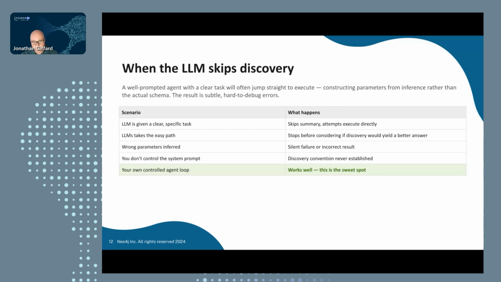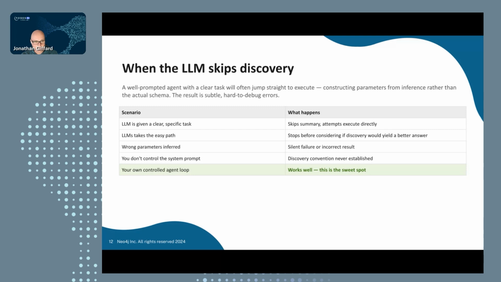But we've also frequently seen, if you don't phrase your question in that way, then the model will take the shortest path available to it. And I apologize for that. There is no pun intended there. And it will take that path and will write Cypher. And that gives you a result, but it's not necessarily the best result.